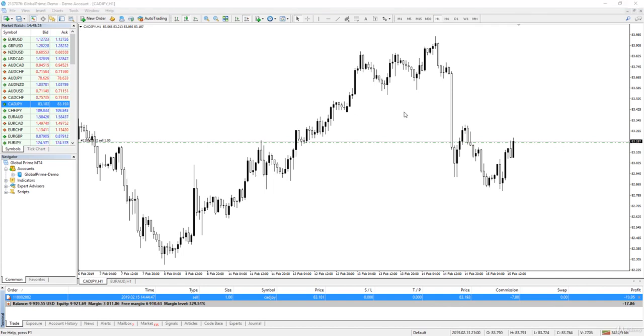In the next lessons, we will start to go through different order types, different sizes, risk management, etc. And once we start talking about the different types of orders, I will also show you in MT4 how to place these orders, like buy limit orders, sell limit orders, stop loss, take profit, etc. So this pretty much sums up the walkthrough of the MT4 platform. And now let's have a look at the different order types.